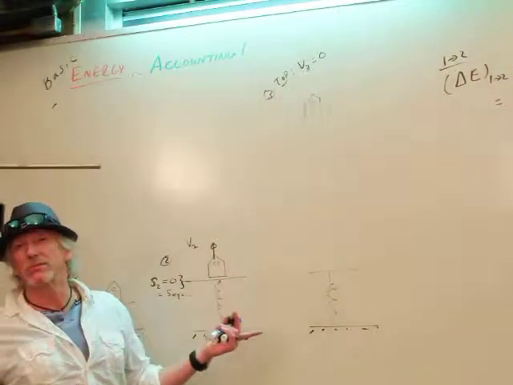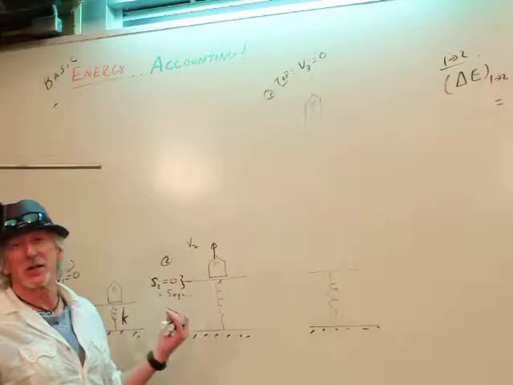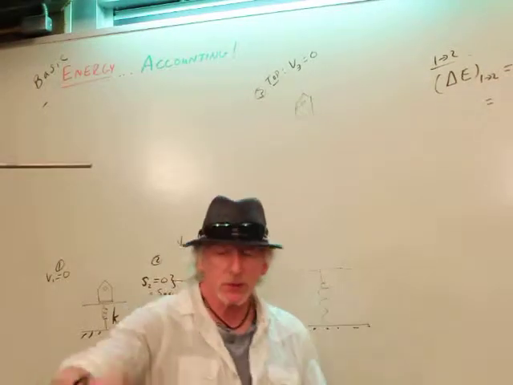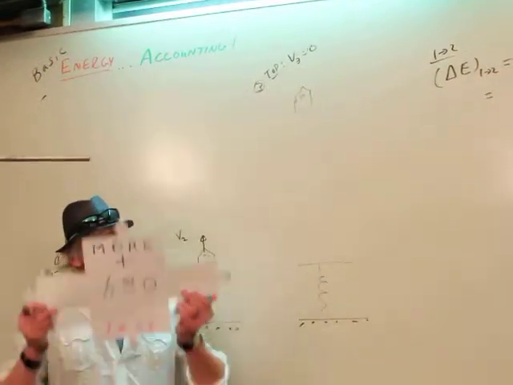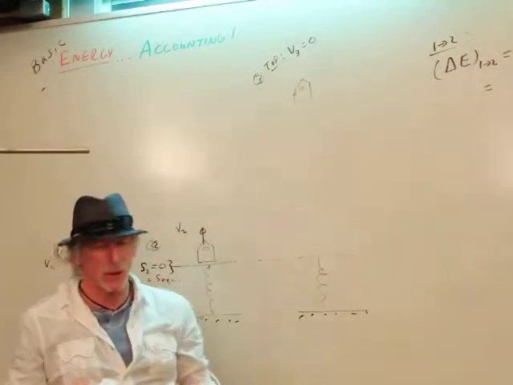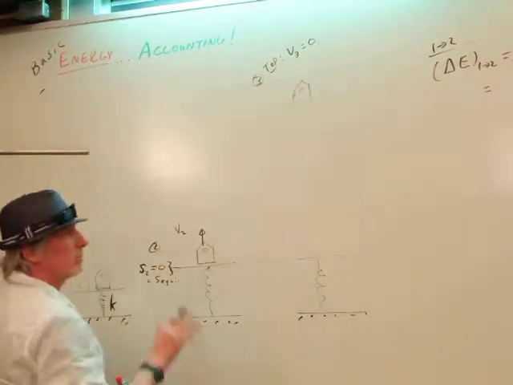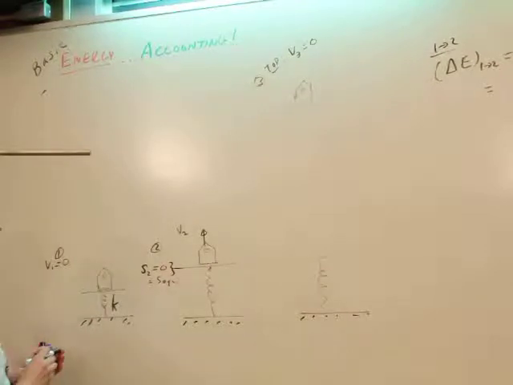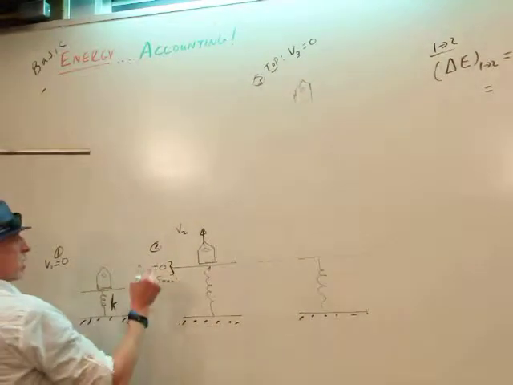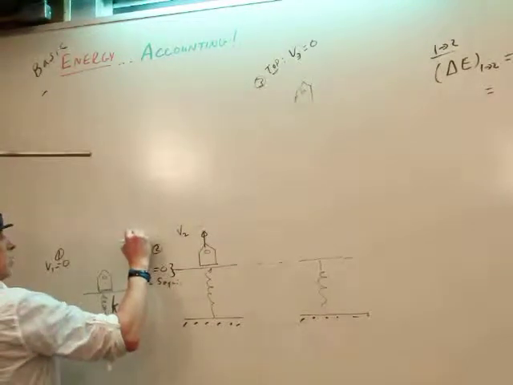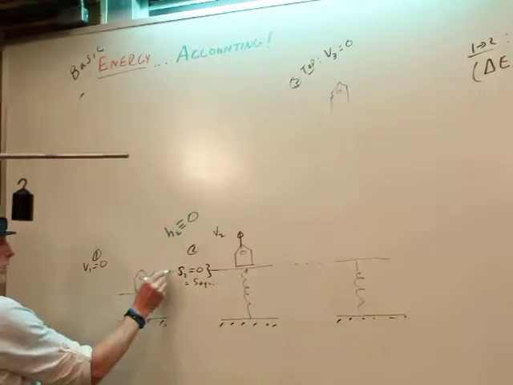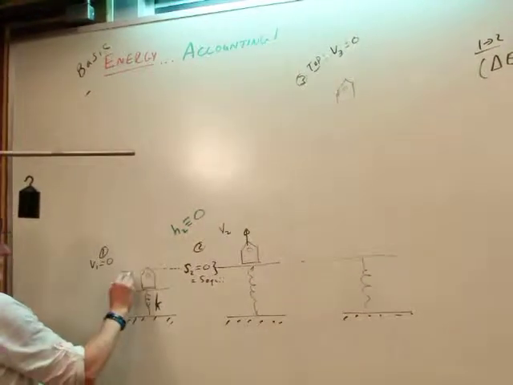It's up to you. Isn't that weird? I mean, I could say it's 0, or I could say it's negative, or I could say it's positive. Remember our good old friend? You get to choose where 0 is, but above it's positive, below it's negative. Strange, right? It's really only the changes that we're keeping track of, because our equation inherently has changes. I am going to choose, so this is kind of nice, I'm going to choose H2 equal to 0.